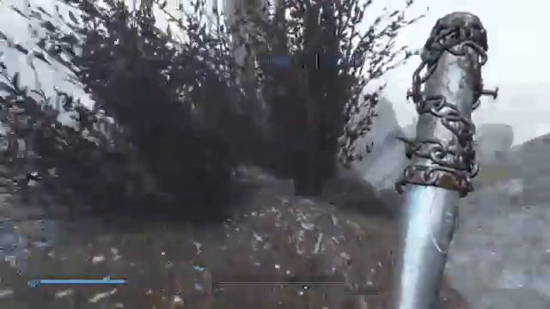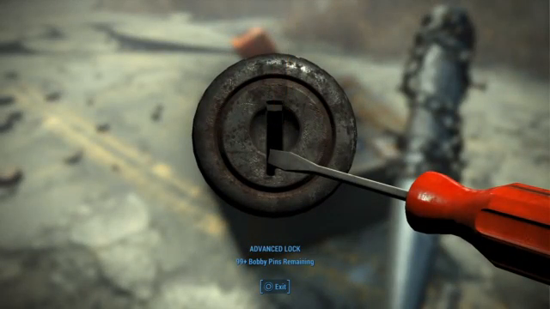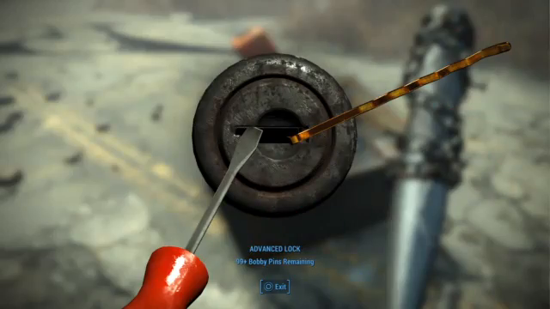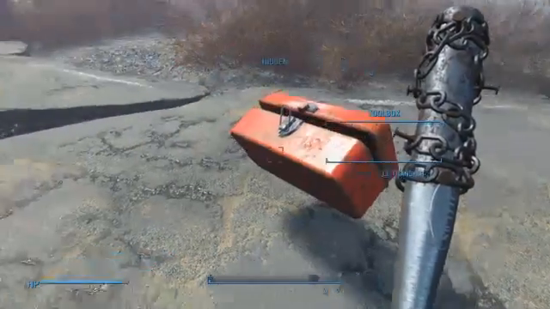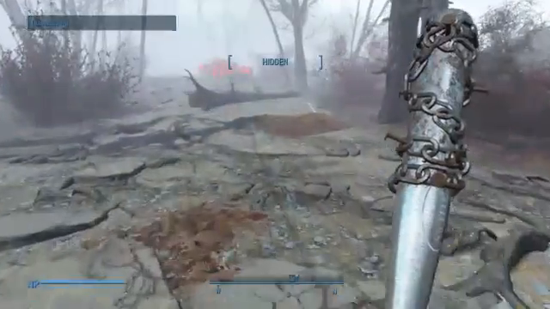Now there's other areas nearby where you could pick up a mutated fern. Oh, advanced safe. But I guess it's somewhat convenient to be able to, there we go, okay, what's this? Physics wins again.